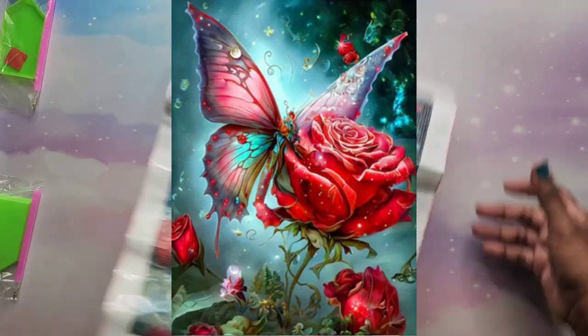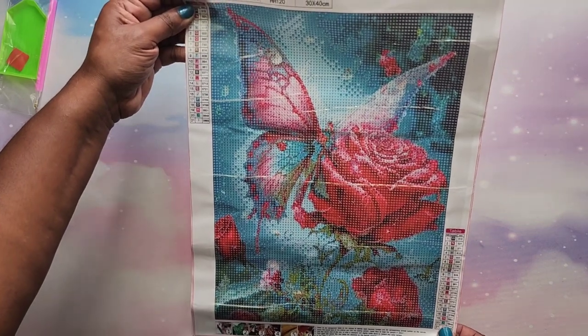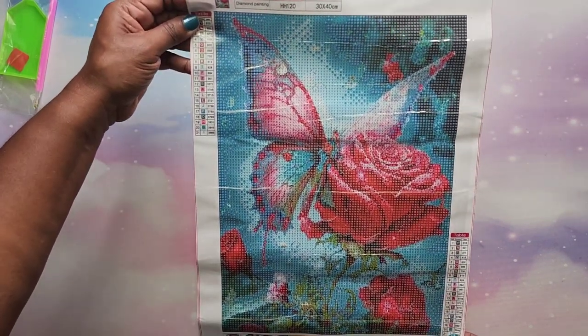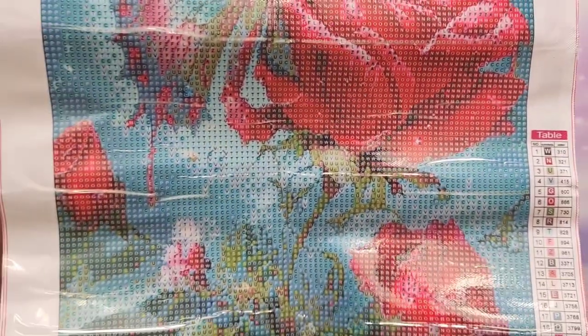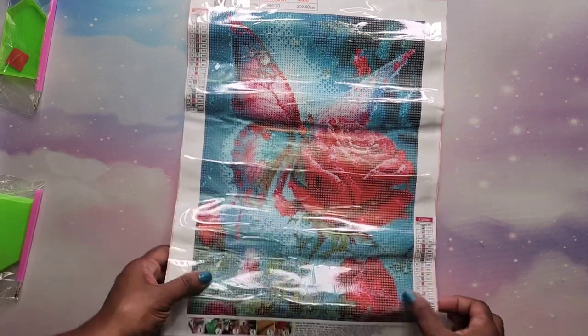Okay, and this is the second one. This is a 30 by 40. Again, I'm going to pop a picture on the screen. This is a butterfly on a red rose. Gorgeous. I love this. It is absolutely beautiful. It has 21 colors, as you can see. And it is all letters, which I love. The drill field is nice and clear, even down here where the rose is. This is so pretty. I love this a lot. It's gorgeous. Oh, yes. All right.